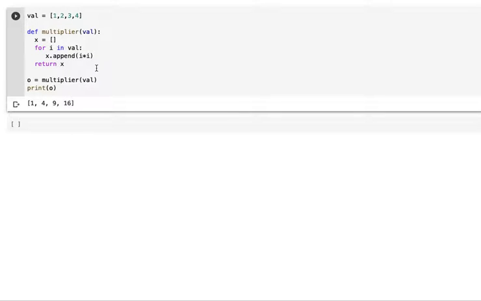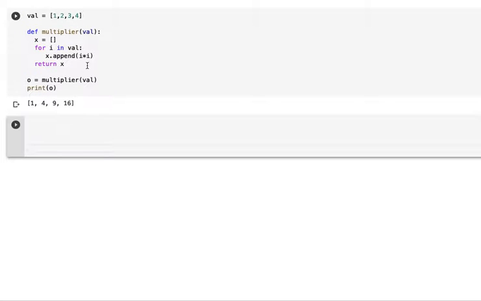But what's the problem with this function? The problem is, if I have a very long set of data, say 10 million values, then each time the for loop runs, it will have to store a lot of values in this array. That's going to be a problem. Your PC is going to go crazy. To solve this problem, we have generators.